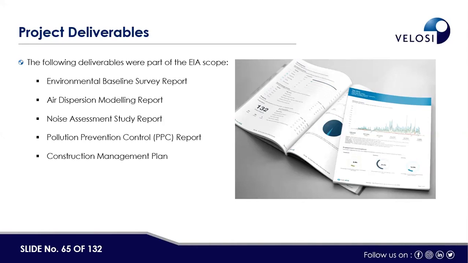Then we carried out a noise assessment report. It was also done through modeling software. Then we developed a pollution prevention control report. It is basically a client standard that we have to follow, and we have to prepare one report, that is the pollution prevention control report. In this report, we have to mention the compliance of the project with respect to the pollution prevention technologies, which we call the best available technology. So in this report, we determined what technologies the project proponent used, and they are compliant with the BAT assessment, best available technologies. Then we developed the construction management plan as well.